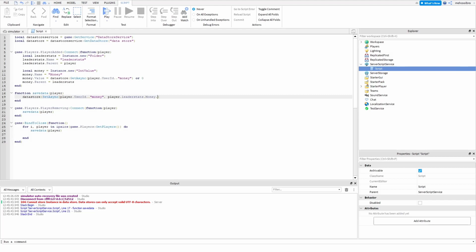Oh yes, I've messed something up here. You can change the dot money, but also add a dot value to the end, because this dot money is a variable, but it's not the actual value of the variable, and we need to get the value of it, which is why we have to put a dot value.